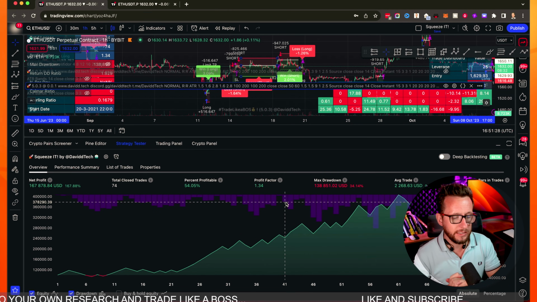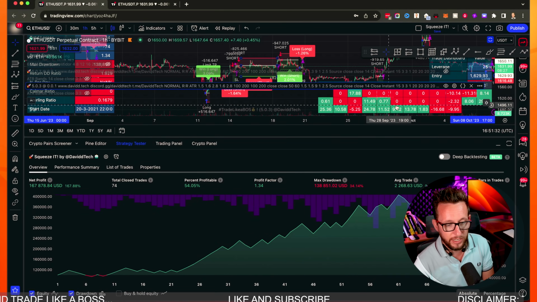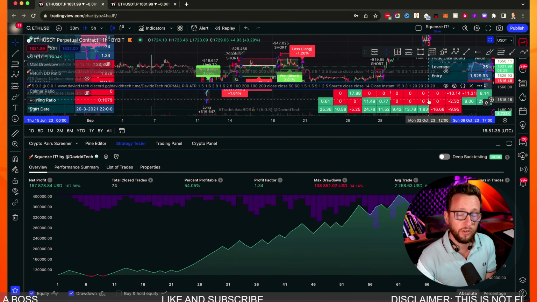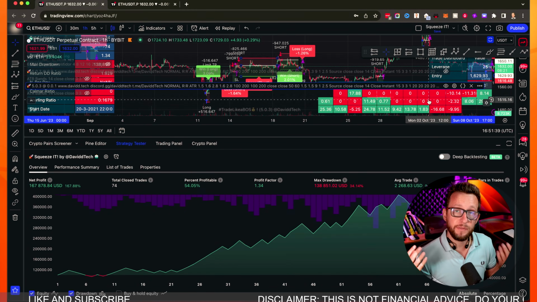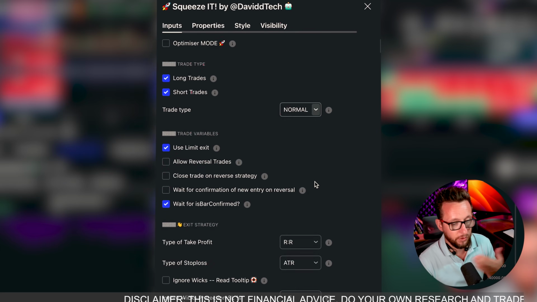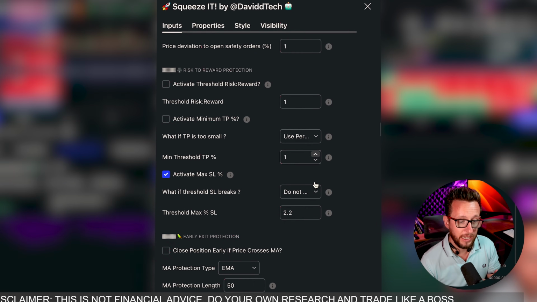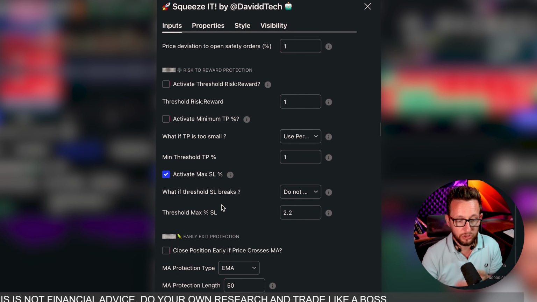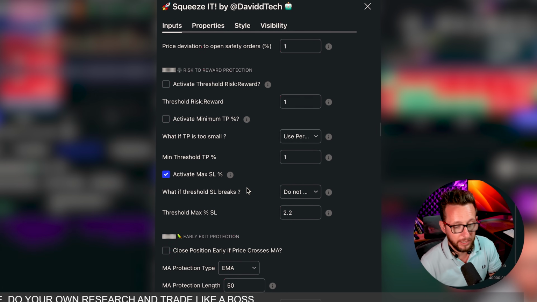The number of trades I'd like to work on a lot more, because there are a couple of months where there are no trades whatsoever, but the equity curve looks green in the profit. But like I said, I've only got this one indicator. Let me open very quickly the settings for this. As you can see, as I go down, there is the price of entries and things like that, and I have activated the maximum stop loss to 2.2 as we're using ATR, which is something that I normally do.